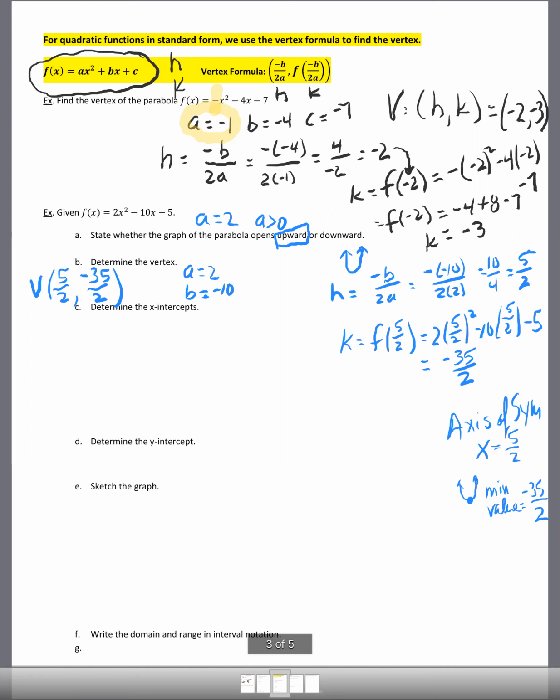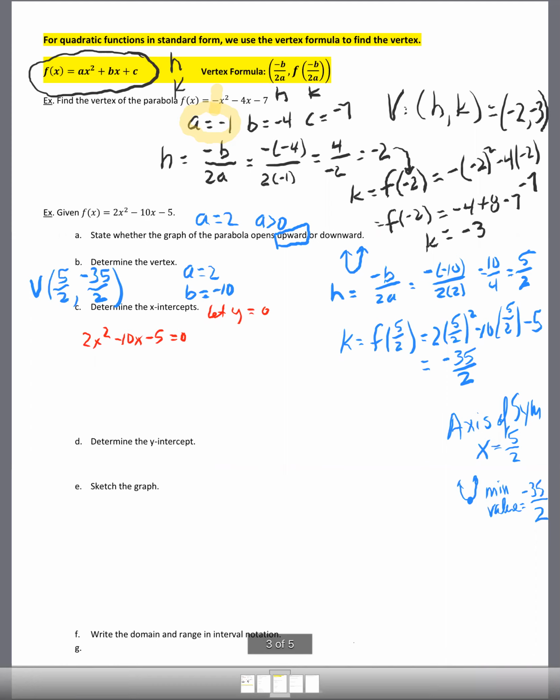It asks us to find the x-intercepts, and so now if we go and find the x-intercepts, this is when we let y equal 0. So we'll set this equation equal to 0. And we will solve this for x. Once we find the 2 values for x, that'll tell us where the graph is going to cross the x-axis. I don't believe this thing will factor, doesn't look like it will.